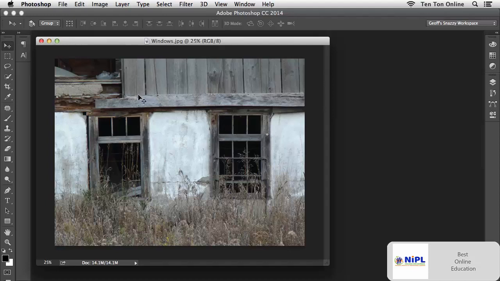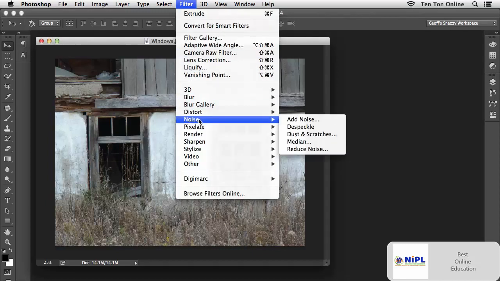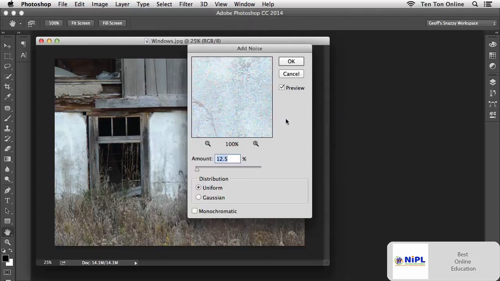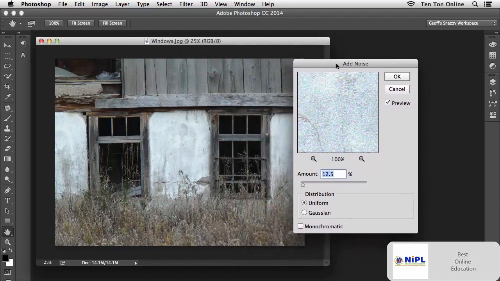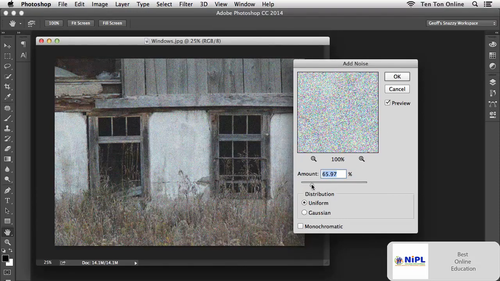What if I wanted to make this photograph look as if it were photographed on some grainy film stock, something like that? Well, you could go to your filter menu and then down to noise. This is one of my favorites. And then over to add noise. You could do this. And here's our noise, by the way. We should be getting a preview in there because my preview option is checked. But I'm not getting a whole lot of an effect here inside my image window until I start cranking up the amount. There we go, something like this. So there's kind of this grainy film effect here.